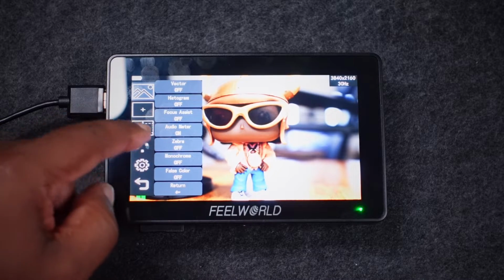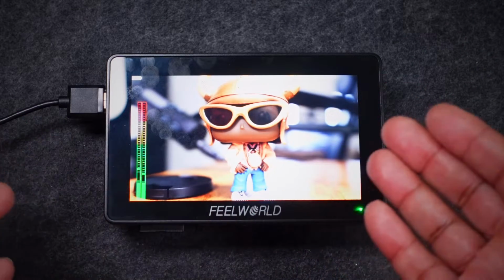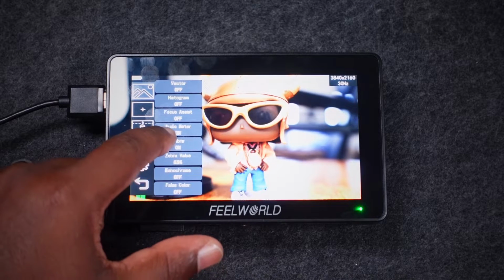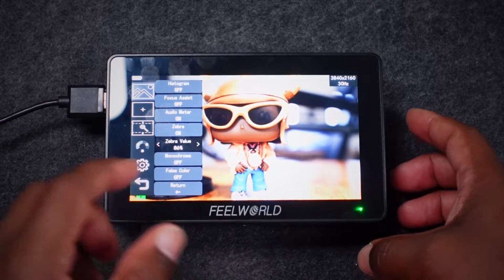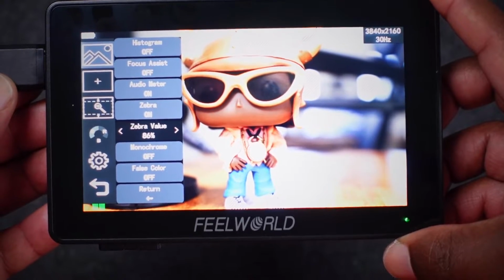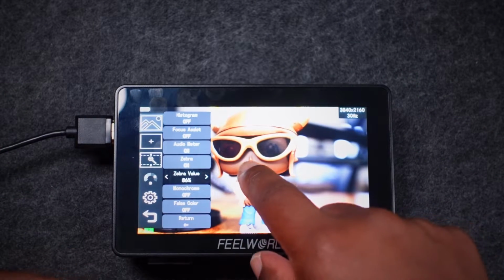Then you got your zebras right here. I'm just going through a few so that you know what's kind of blown out and what's not. So you can set your zebras to whatever percent you want right here. Let me show you. I have my zebra set to 85%. You can't see that right here, but if I go here, I can switch it to about 86%. And I'm gonna move this up real quick. So it says 86% on the zebras right there, all right? But I like to keep mine at about 85, but right now I'm gonna leave it like that, all right?